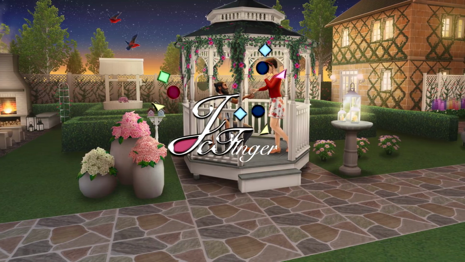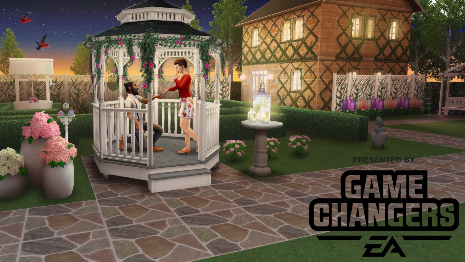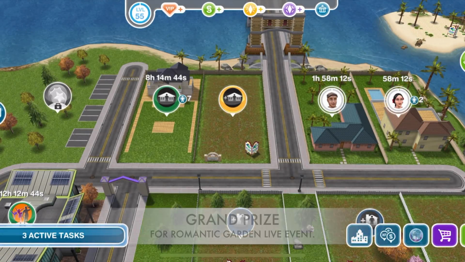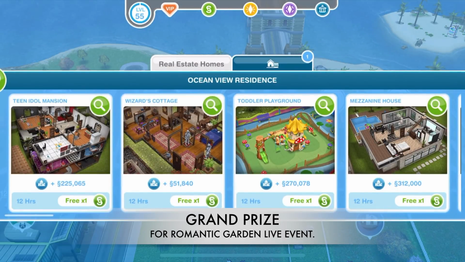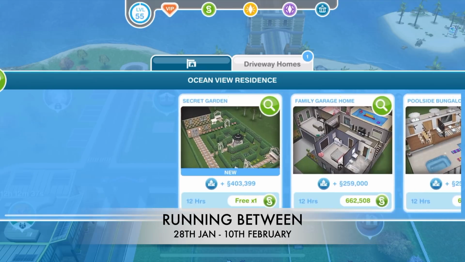Welcome back to Joy's Creative Finger, and a special thanks to EA FireMonkeys for providing me with early access to the latest update. We're going to build and tour the grand prize, which is the secret garden. You can find it in the driveway homes tab section. It's the very first one.